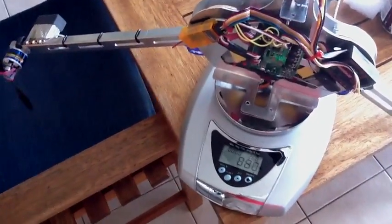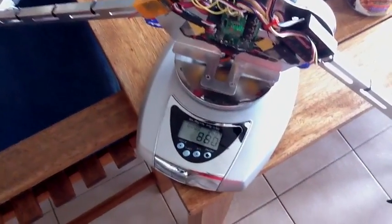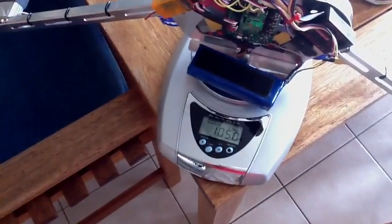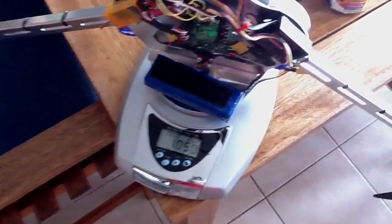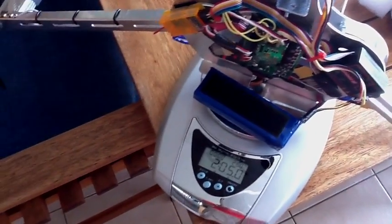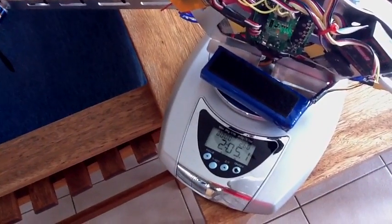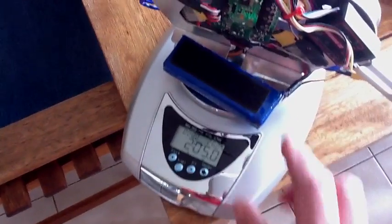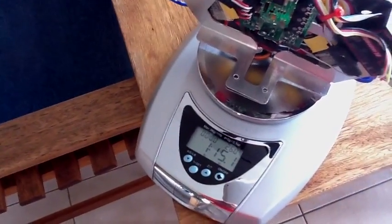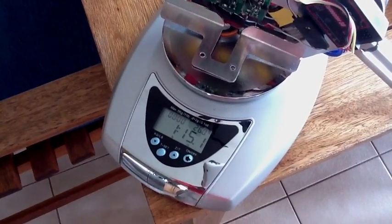To that, I normally fly with a single 2200 3-cell battery. I'll add that to the scale and we'll see that takes it up to just over a kilo. Now for those of you who prefer the medieval measurement system, I'll flip to pounds and ounces. So with the battery, the Tricopter is 2 pounds 5 ounces. Without the battery, we're at 1 pound 15 ounces.